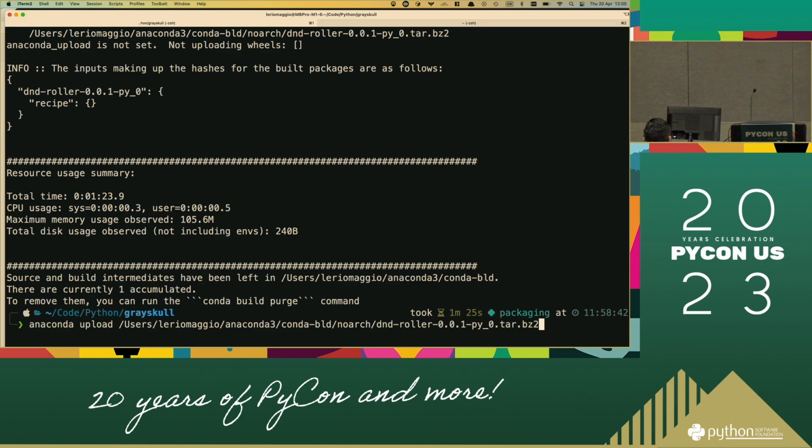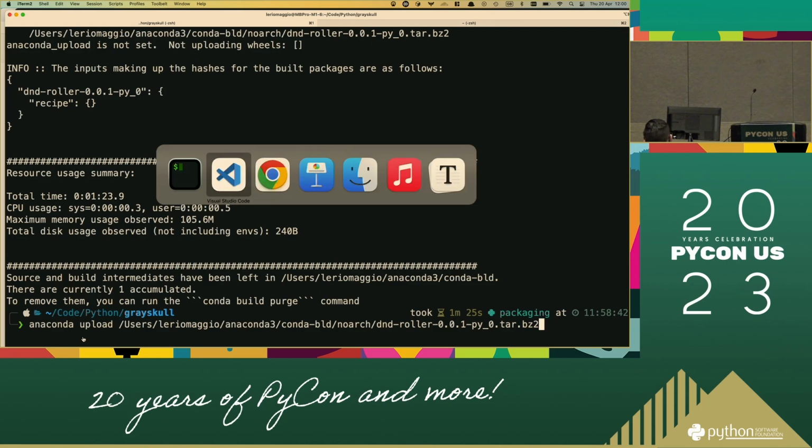I probably do. No, that's PyPI. No, I don't remember the password. That's fine. Anyway, this is the command you want to run to upload the package to your own channel. If I do that, I will be uploading it to my Valerio Maggio channel as well, and there will be a D&D roller package there that you can install from.